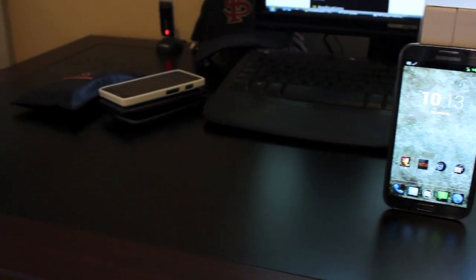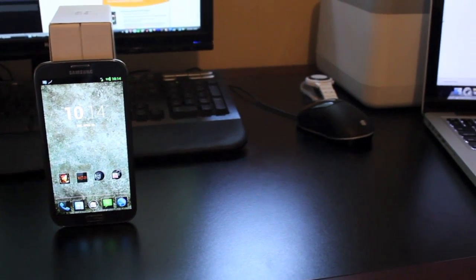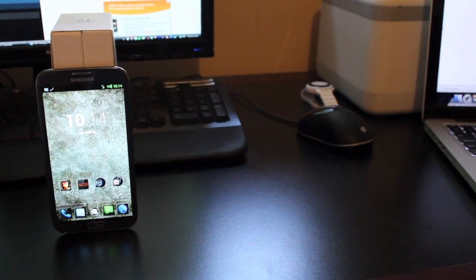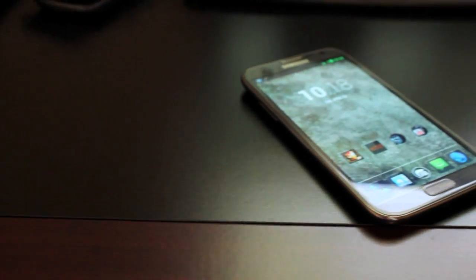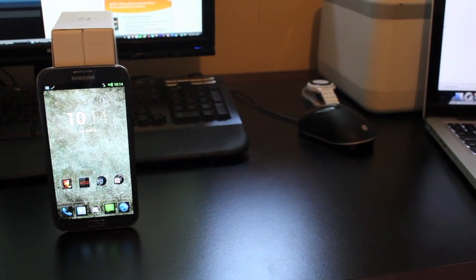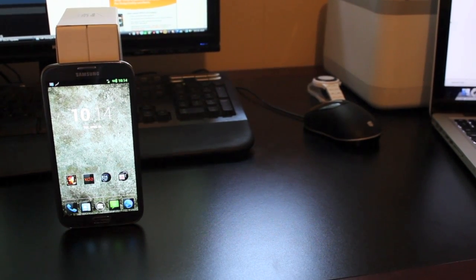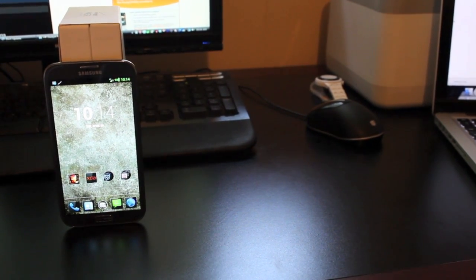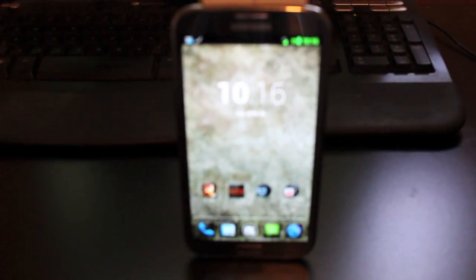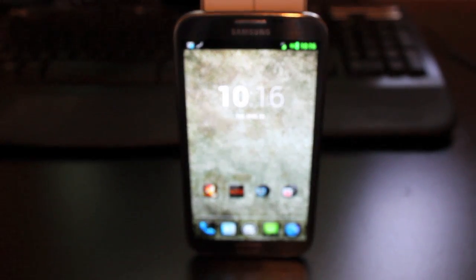Hey guys, Shane Sorens with DroidModerX.com. Today I'm going to be bringing you guys an in-depth full review of the Chameleon OS ROM. This ROM is currently in beta and it is unofficial on the Galaxy Note 2. However, Beanstown 106 has really done an excellent job of getting this completely ported to our device. I think this is a very stable ROM. The goal is really to give you a totally different OS look and feel, and I think they've accomplished that with customizations like the theme engine, which totally changes the entire look and feel of your device. But anyways, we'll go ahead and get started with this ROM review.